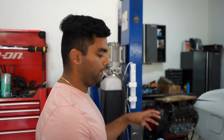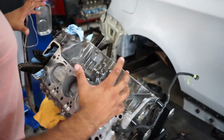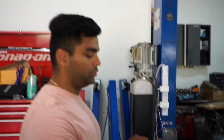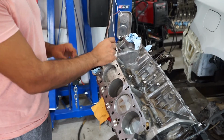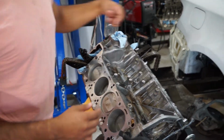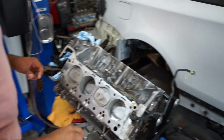What we did was we took everything off. There were the throttle bodies and the throttle actuators, and we pulled all that stuff out, and then we were left with the bare heads. Then we took the cam caps off in the order that BMW says: half a turn on the outer bolt on the cam cap and then half on the inner. We did that on both cams, intake and exhaust, on both heads, and the cams just got lifted out. Then there are the little lifters that we took out as well, because I'm going to send the heads off to a machine shop to get ported, polished, and have new valve stem seals put in.